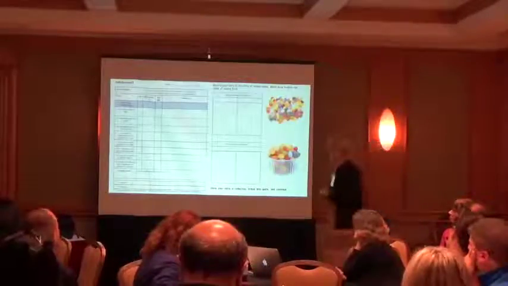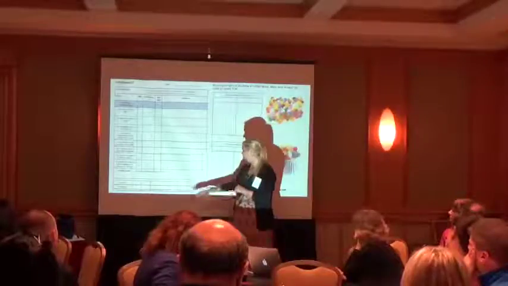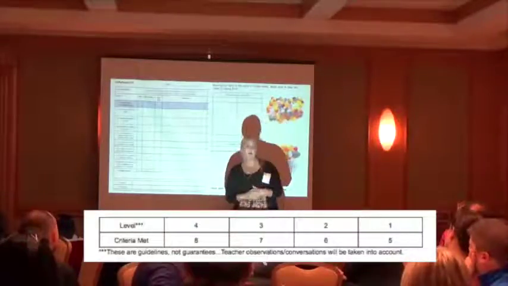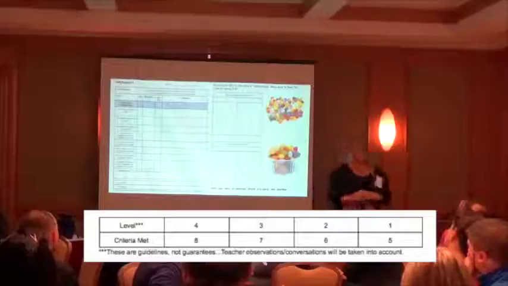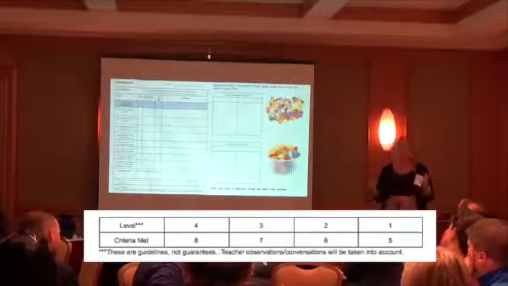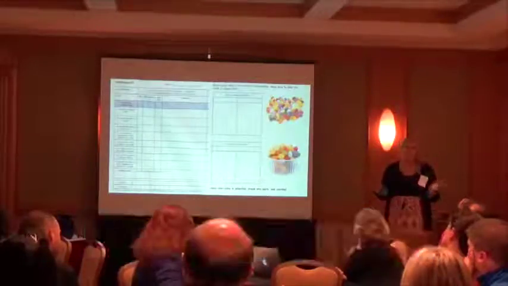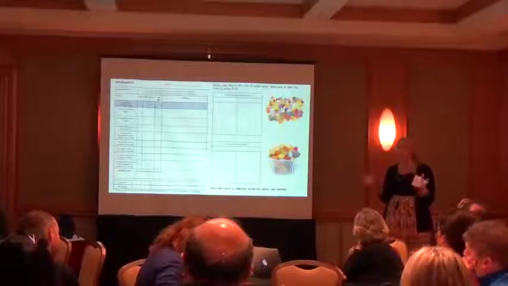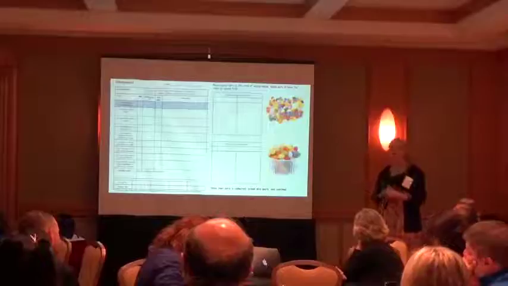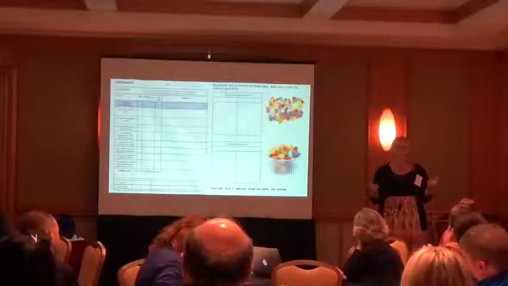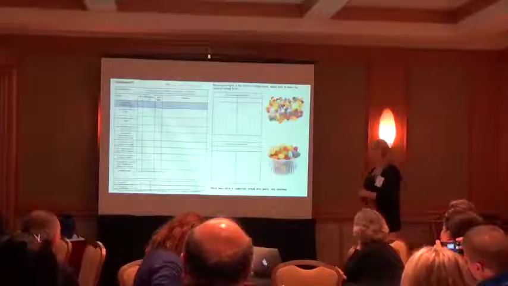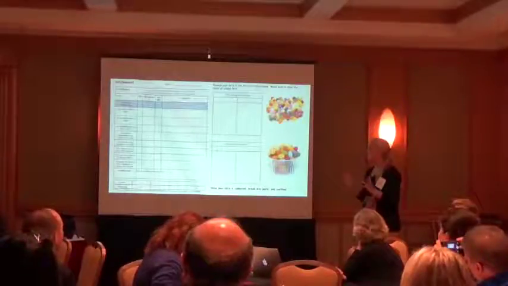At the end, what we did for levels was criteria met. If they met 5 out of the 8, or 7, 6 or 5, that put them around where their level was. This was an end of spiral one, what you would test at the end of a unit. This is what we did for an activity, our end of spiral 1 test. They just thought of it as a regular activity that they were getting marked on, and it counted for a little bit more. So that's what we did for our middle assessments.